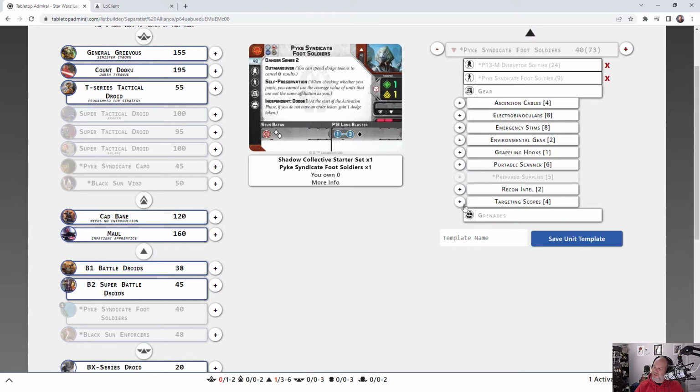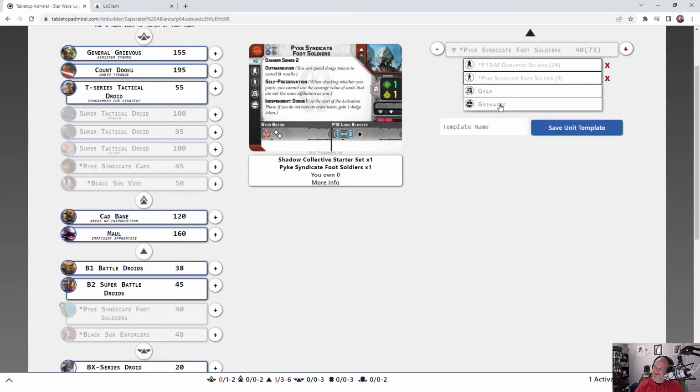The only thing that could help here would be targeting scopes, because they do have those command tokens to get aims. And then grenades aren't going to make much sense on this. Maybe if you had the Whip Soldier, grenade might make a little bit more sense because you want to get into range 1. But let's outfit it like this for this Disruptor. That's 73 points.